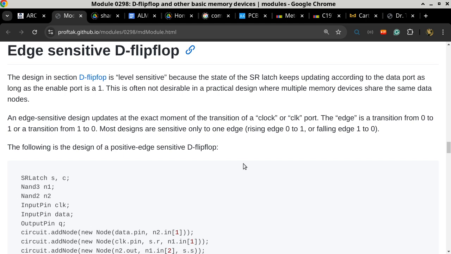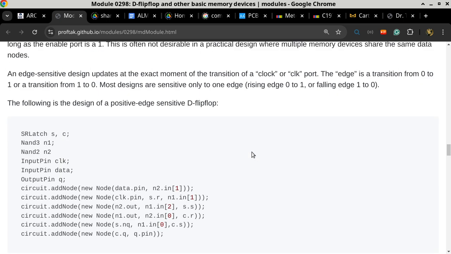Okay, so it's called edge sensitive. We are not going to take a look at the circuit because that's your lab. Your lab involves reading this part here and turning it into an actual circuit. It looks a lot worse than it really is. You just have to go through the steps one by one in order to make the correct connections, kind of like what I did a little bit earlier.